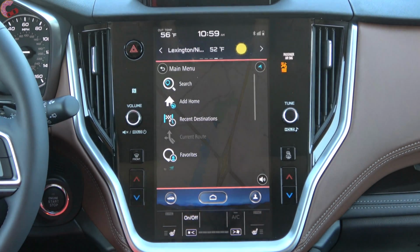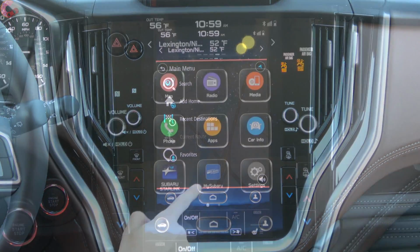Down here at the bottom, you also have the menu button. This allows you to add your home destination, check for recent destinations, and save certain things as favorites if you go to those places very, very often.